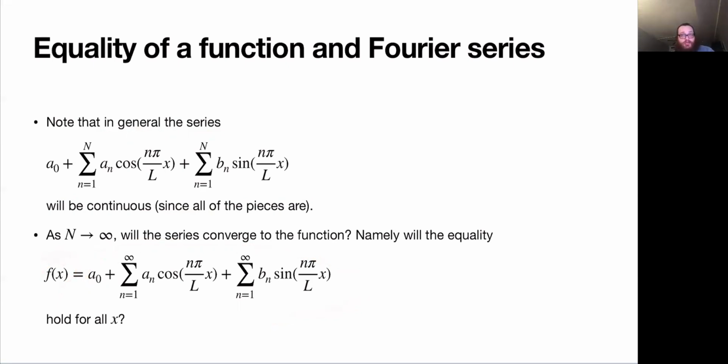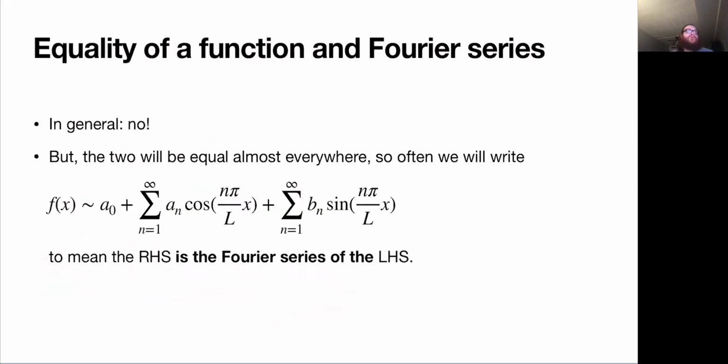Is it going to equal your function that has jump discontinuities? So this is a question that we're really asking. We can define the series on its own. This function f we're given, and of course these coefficients are given in terms of f. But the question is, when is this infinite series exactly equal to the given function f? And so the answer is, in general, they won't be equal. The Fourier series, when you add up infinitely many terms, may not be equal to the given function at every value of x.